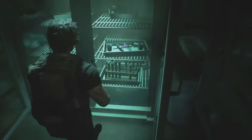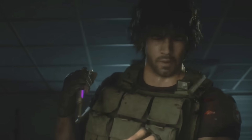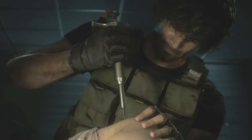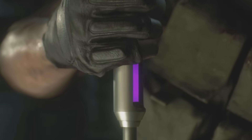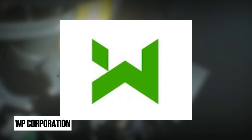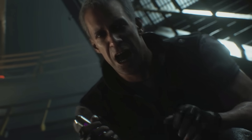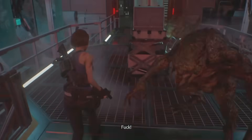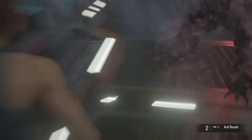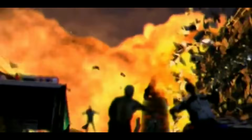At least two viable vaccines are known to have existed. One was created at Raccoon City General Hospital during the outbreak and saved the life of Joel Valentine. Unfortunately, the city's destruction wiped out all records and remaining supplies of the cure. The other, called the T-Vaccine, appeared in 2005 thanks to the WP Corporation. Although it proved effective in field tests, terrorist attacks and sabotage prevented its mass production. None of these solutions proved definitive. The rapid mutation of the T-Virus allowed it to overcome any immune barriers. In response, authorities often resorted to the total destruction of affected areas to prevent further spread.